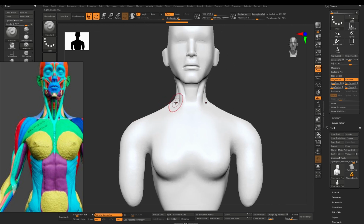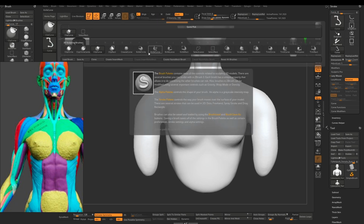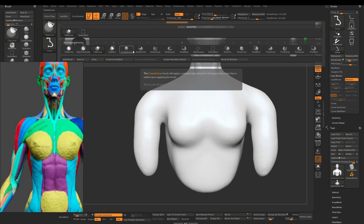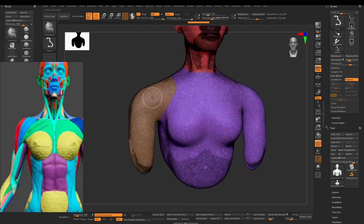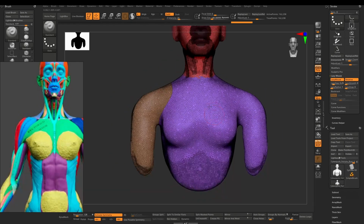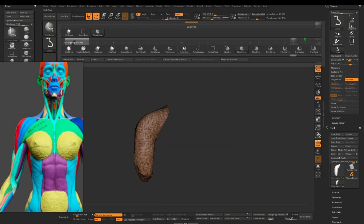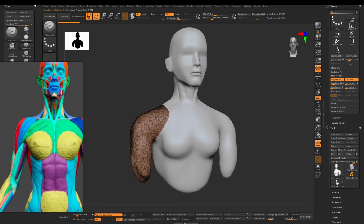I'm not really going to see the back, but I need to get the shoulder, so I'm going to detach this piece. Let's go ahead and do that. Let's go to here and do a slice. Where's my slice curve? Let's just slice her up in here, close holes. Let's split it off. Split her from the main mesh. Group her as one. So we're gonna go to group split. Push OK. So now I got this as a separate piece.